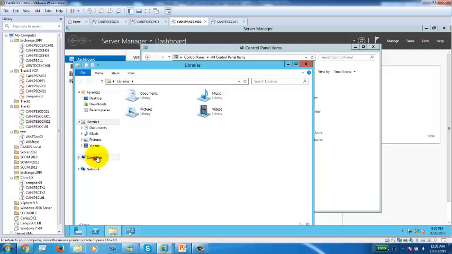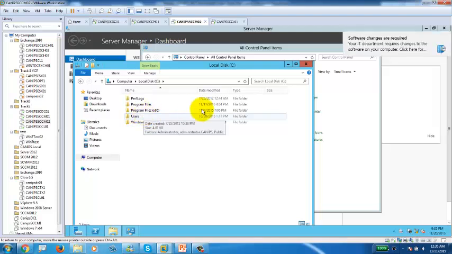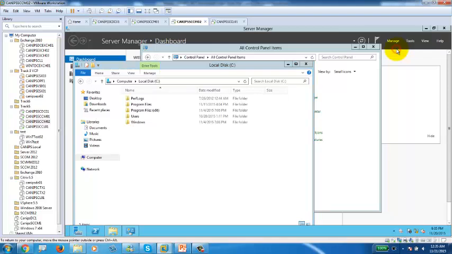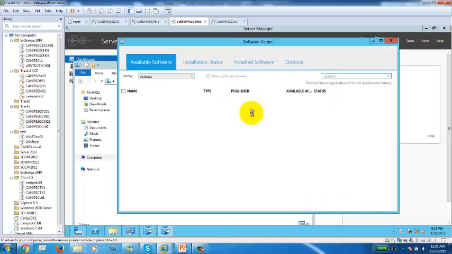So the log files that are used mostly for the deployment. Oh, see, software changes are required. Your IT department requires changes to the software on your computer. So here the software update, IT organization required changes, view details.